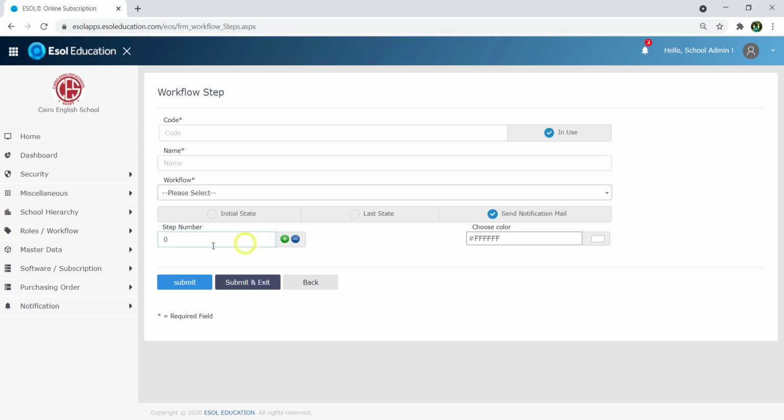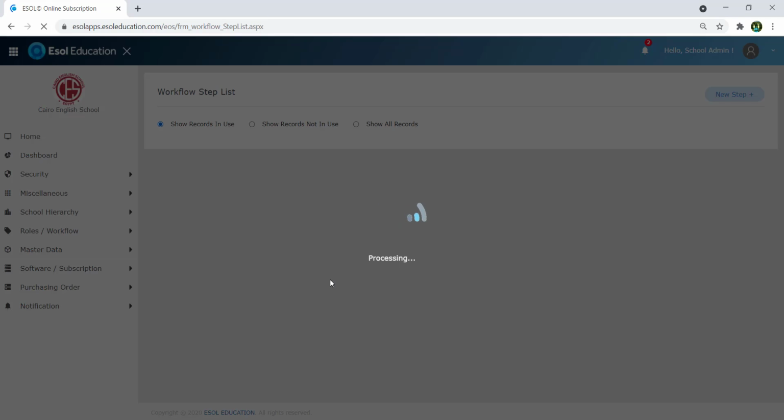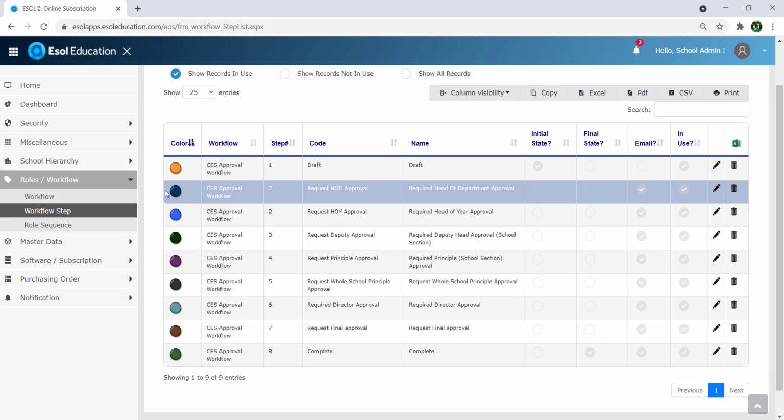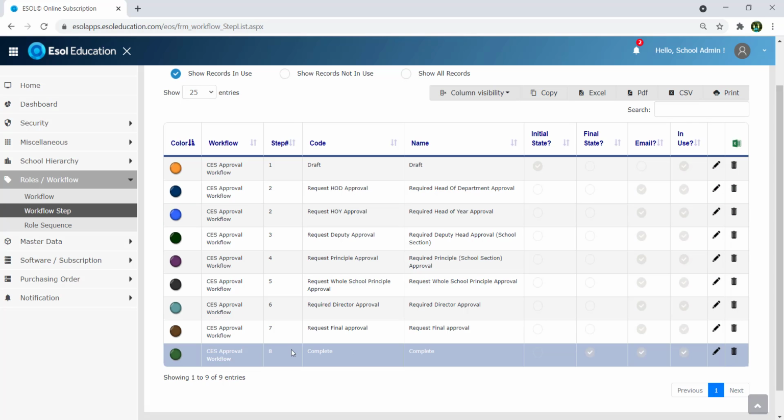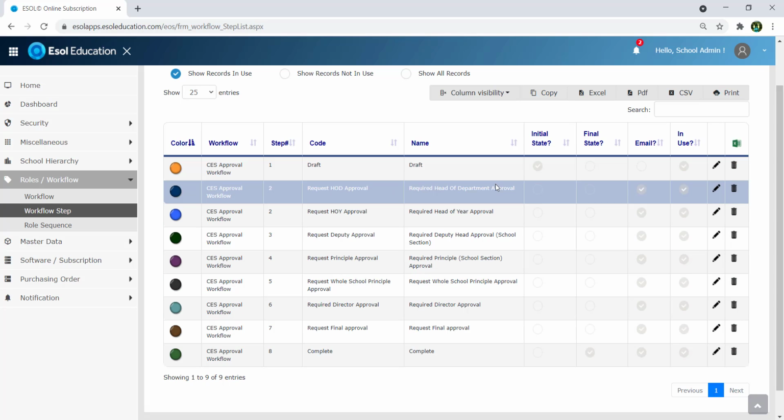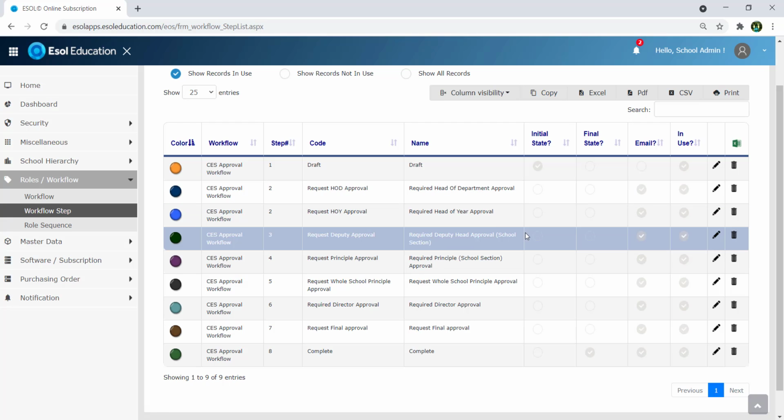You can see in here as well that there is an indicator that allows you to add step numbers, and here a color palette to choose the coloring for the steps to indicate what stage the step is. As you can see from the stages here, the color will be shown in this part, and the step number will be in here, as well as the code and the name for it. For example, as you can see, the code is short for the name, which is the most preferable method to create those in order to make sure that it's understandable and easy to configure.